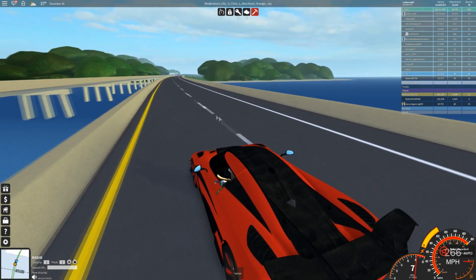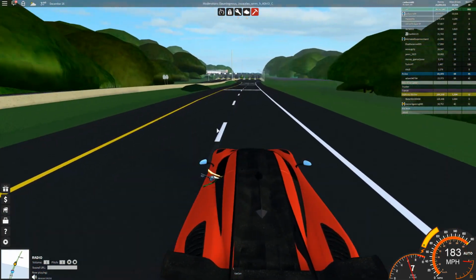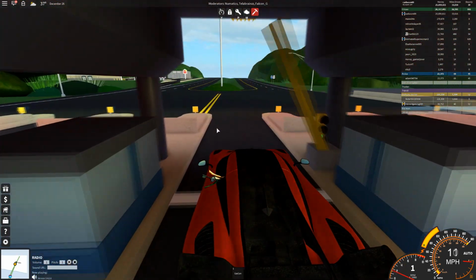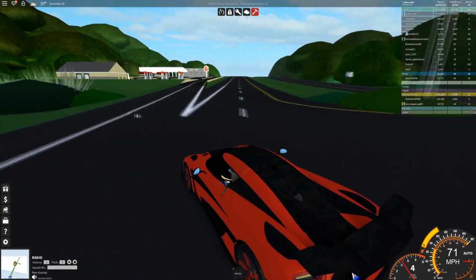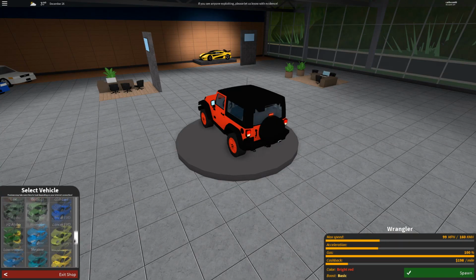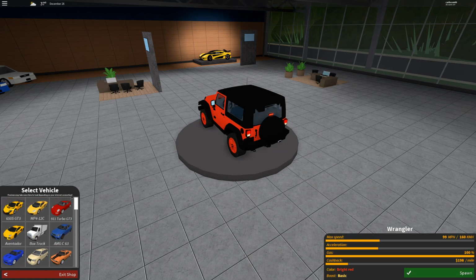If you want, I will actually show you the order that I went up in cars in right now, just over in this little dealership over here in New York. So you can get an idea of what cars I went up in, and you can maybe follow that line too. So these are all the cars in the game. I have them all unlocked now because I found enough to get them.